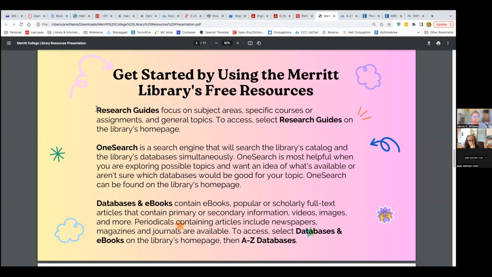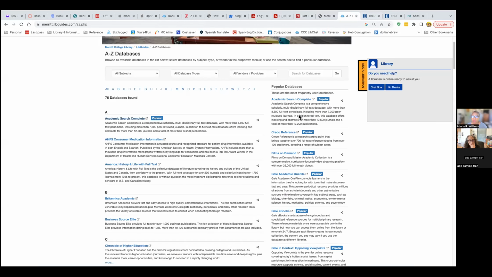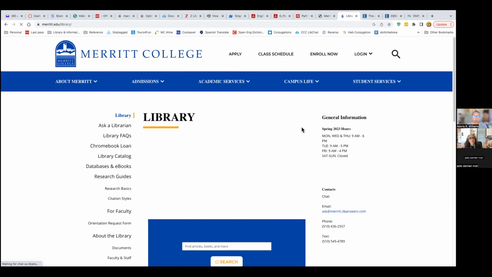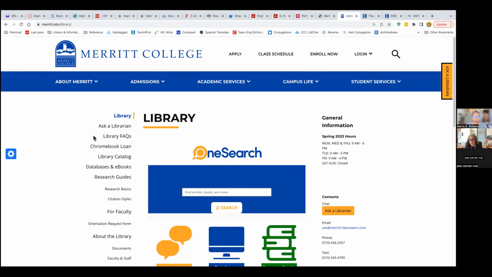Now let me show you the research guides really quick. So I'm going to go back to the library's homepage. Hopefully you will see that in a second. There we go, library's homepage. Over here on the left-hand side, research guides.